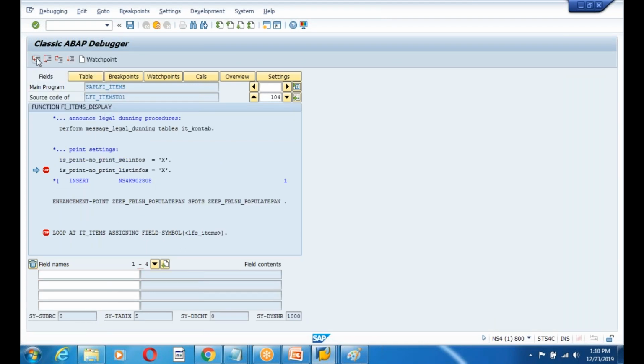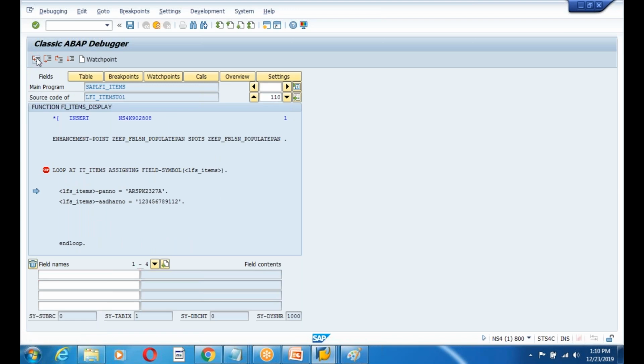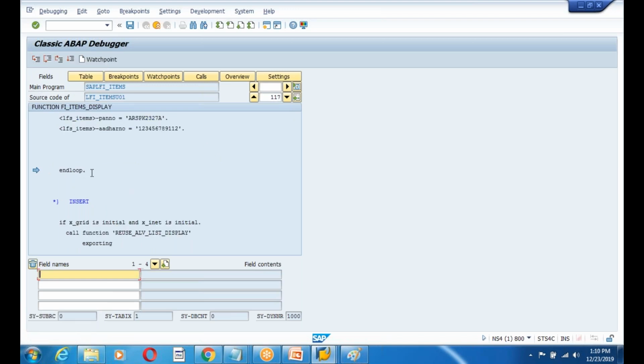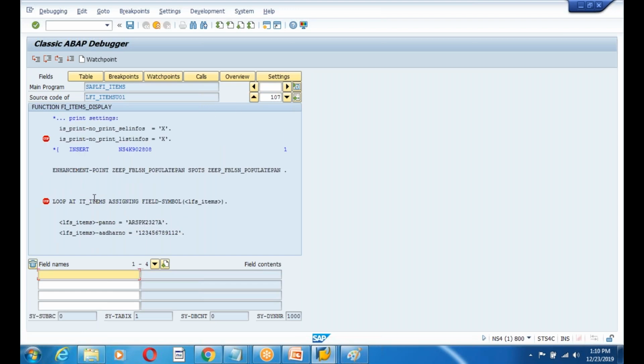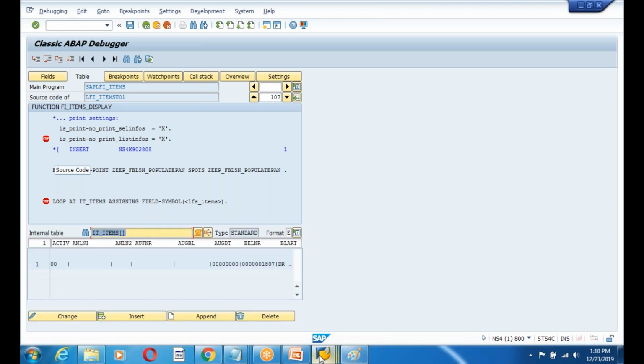See, it goes here, and it is going to assign the IT_ITEMS. You have some data. Internal table. This is the internal table, guys. So come back.